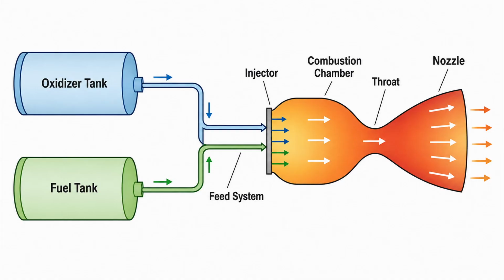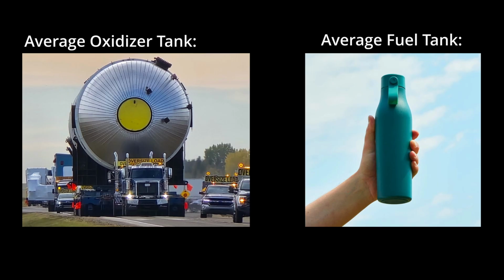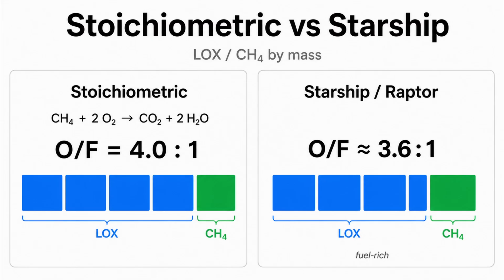What actually is the stuff spewing down and blowing up? Now let's talk about fuel and oxidizer. The O/F ratio relates the mass flow rates of the fuel and oxidizer. This shows the content of the mixture in the combustion chamber. A common ratio is around 3.6, meaning 3.6 kilograms of oxidizer are used for every kilogram of fuel. Because this is a chemical reaction, there is a theoretically perfect ratio between the two, but real rocket engines don't run at that ratio. They often run fuel-rich, lowering the combustion temperature.